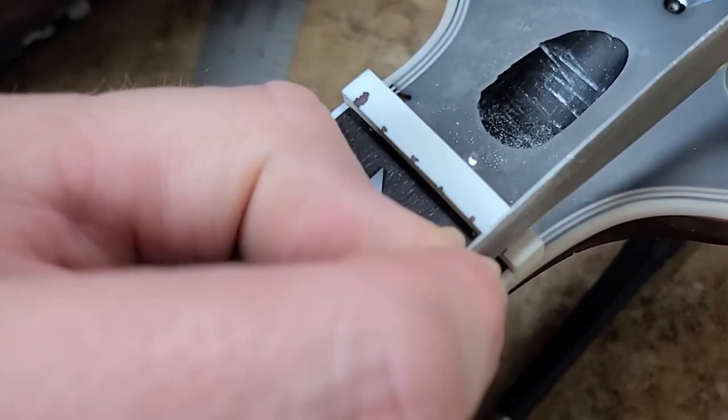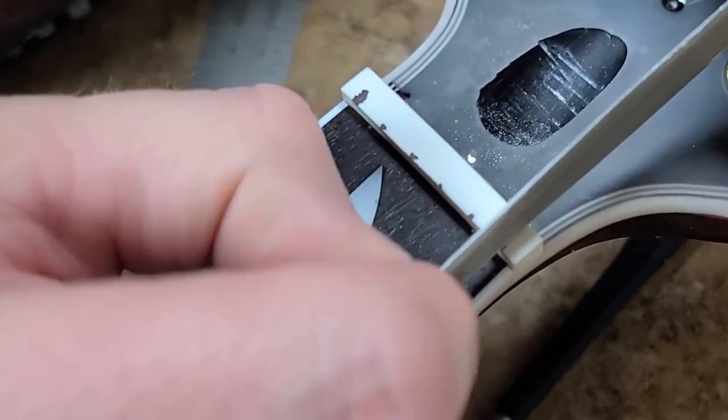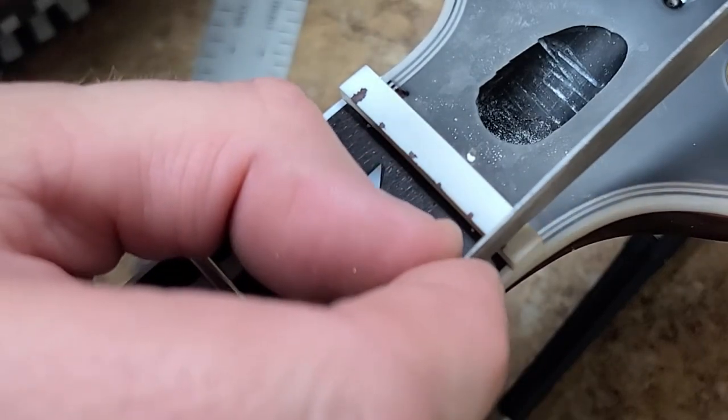There we go, now we're starting to cut. See, I'm right on top of that spot.